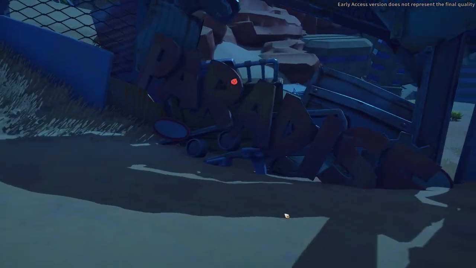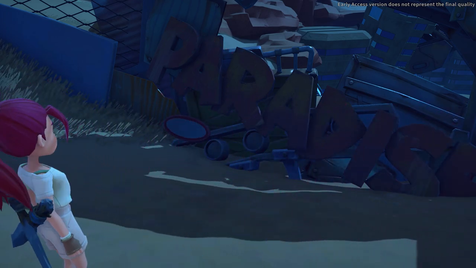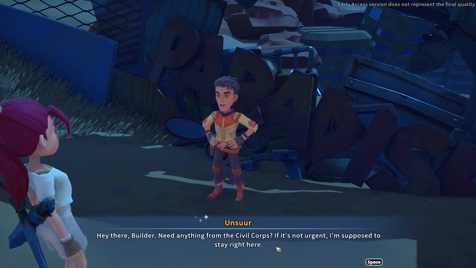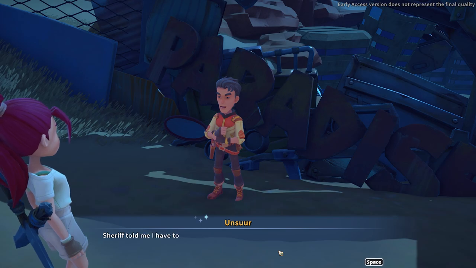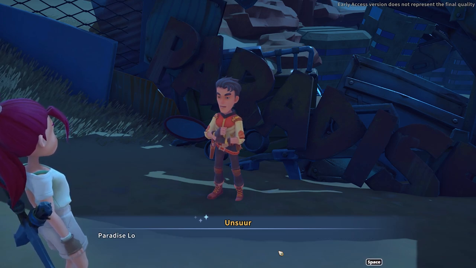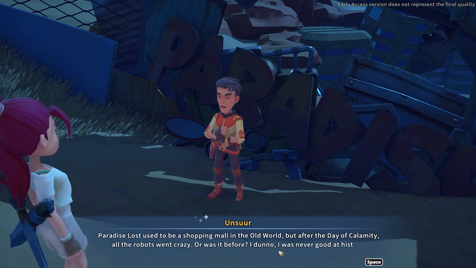No, I know, Unser. I'm not going in. You can't go in there. I know. Hey there, Builder. Need anything from the Civil Corps? If it's not urgent, I'm supposed to stay right here. No, I'm good. Sheriff told me I have to watch this door and make sure no crazy robots get out of the Paradise Lost hazardous ruins here behind me. Paradise Lost used to be a shopping mall in the old world, but after the Day of Calamity, all the robots went crazy. Or was it before? I don't know. I was never good at history.